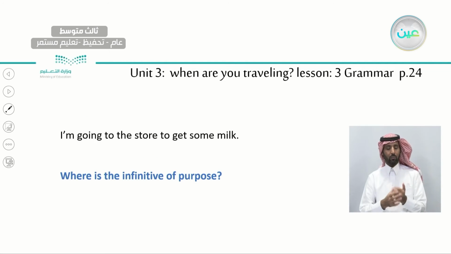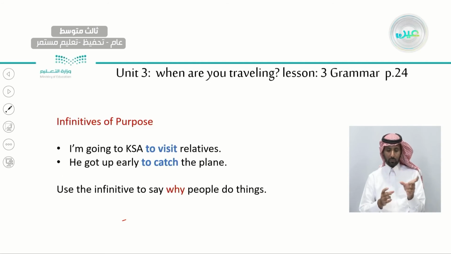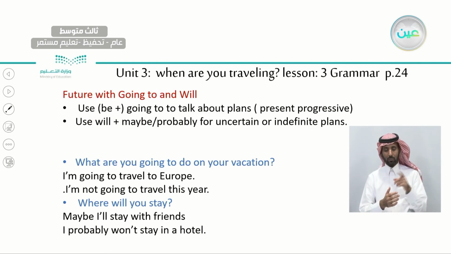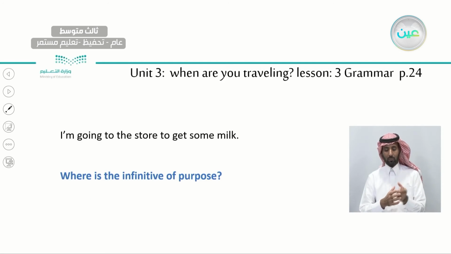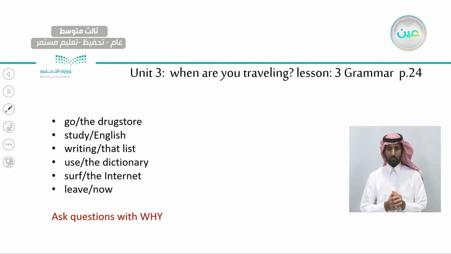Okay? I'm going to the store to get some milk. Where is the infinitive of purpose? Can you look at the sentence and tell me where it is? In the previous ones, we said the infinitive of purpose is to visit, to catch. We answered the why. But what about here? Why are you going to the store? The infinitive of purpose is to get some milk. So to get is the infinitive of purpose.